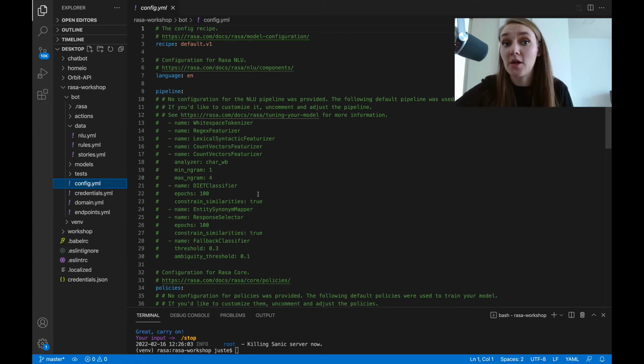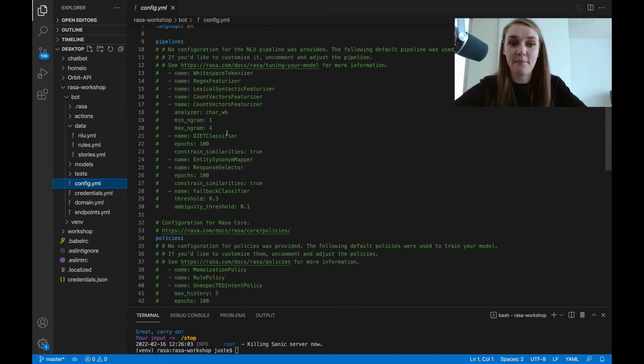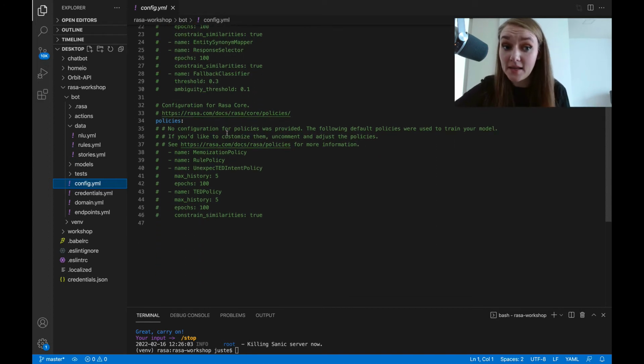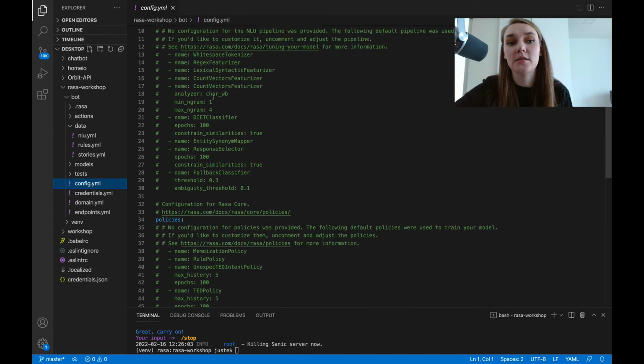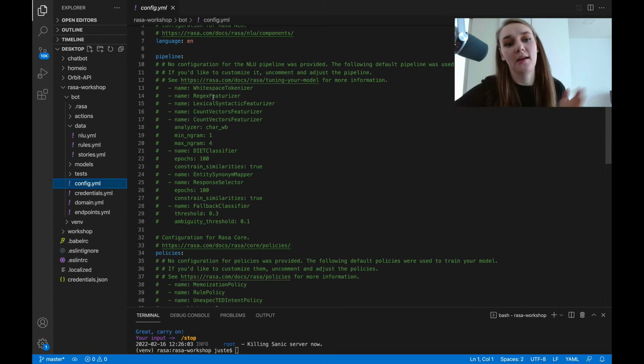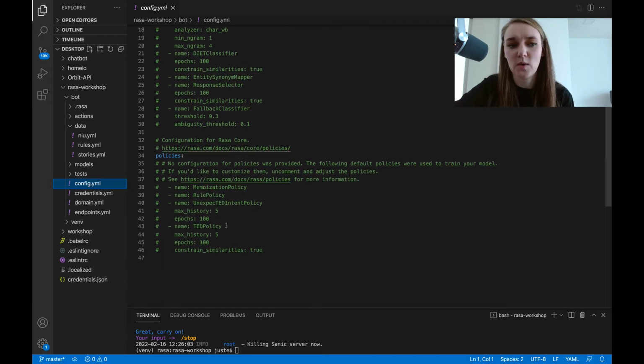By default, Moodbot comes with a default pre-built pipeline, and this is the representation of that pipeline that is being used. But if you want to, you can customize everything. You can uncomment this and make changes to the pipeline and to what kind of policy components are being used as well.